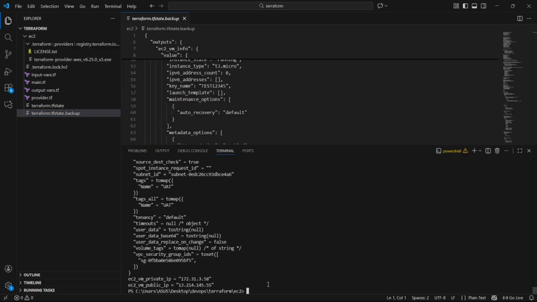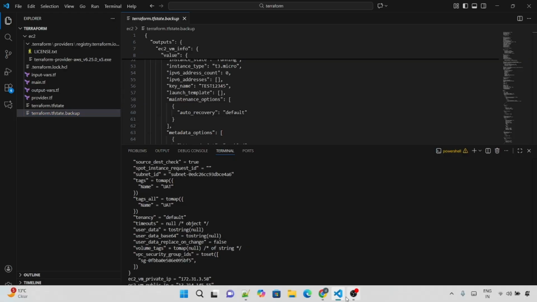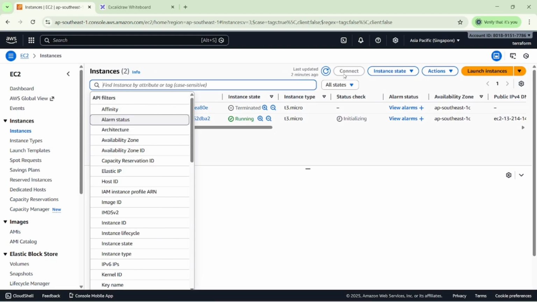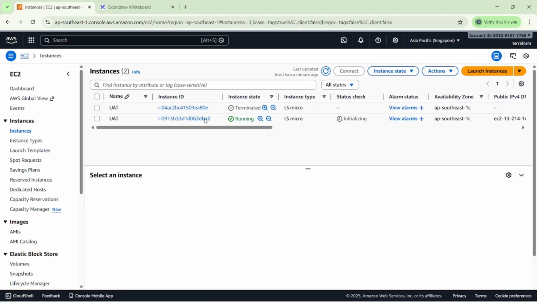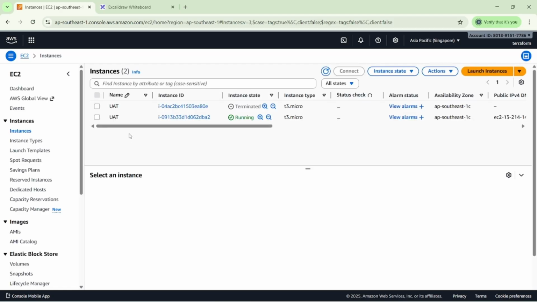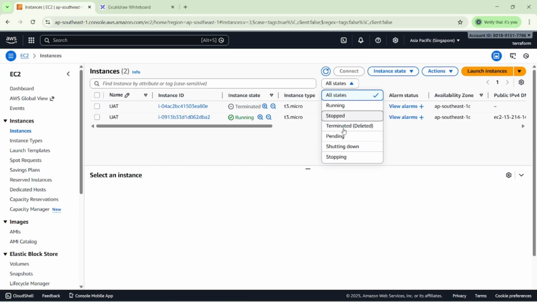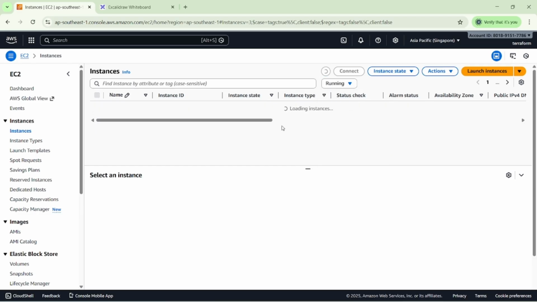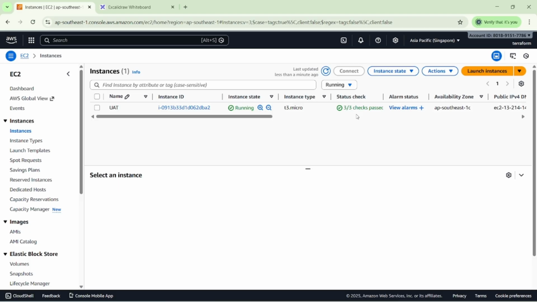But suppose once we created the one EC2 machine in my AWS account, you can see here, this is my AWS. It will take some time because we are initializing one EC2 machine. We already provided some Terraform script. In that Terraform script, you can see, where is my running state? Okay, in this running state we created one EC2 machine here.